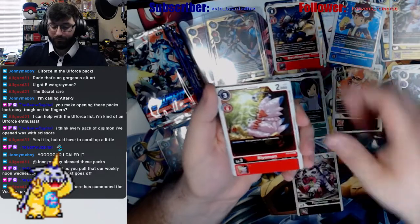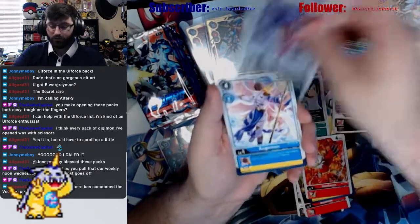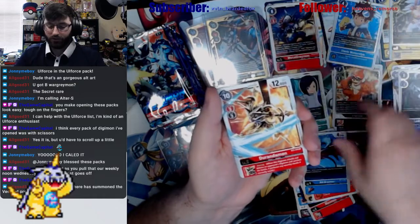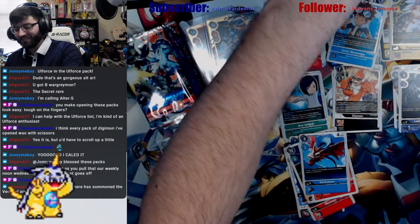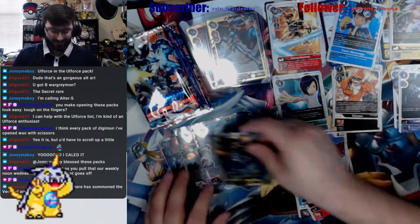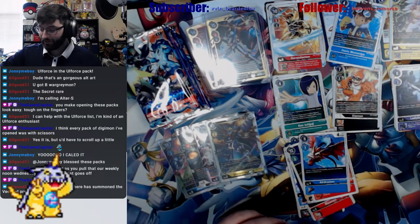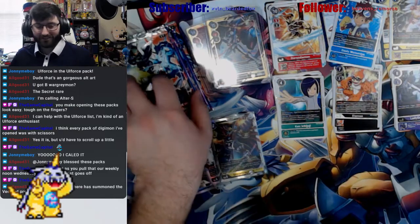Psychmon, Beomon, Lightning Paw, Hawkmon, Jiromon, Angemon, Holy Wave, Argomon, GGmon, Eridramon, Durandamon, and a Shine Greymon. Are these two connected — is there a reason Blitz and Shine always get pulled back to back? I mean, they are both Greymons. I swear in both boxes they were back to back.